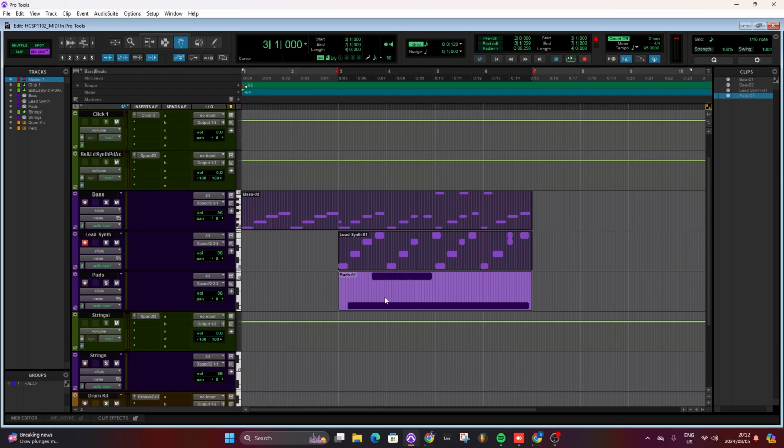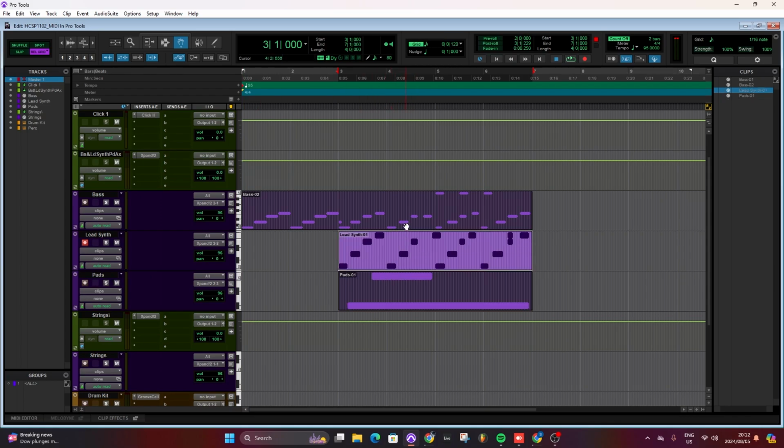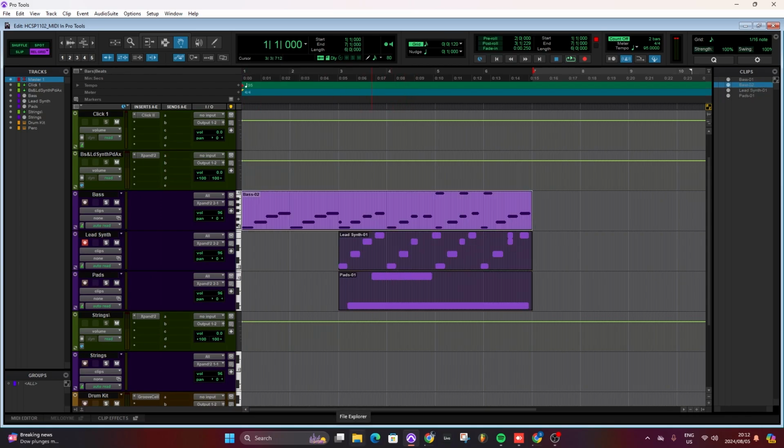So this track has got one clip, this track has got one clip on it, and this track has got one clip on it. A clip is basically, should I say, the boundaries that encompass the information or data that you want or that you have within a particular range, right? The range for a clip, for example, for bass is from the start here to the end here.